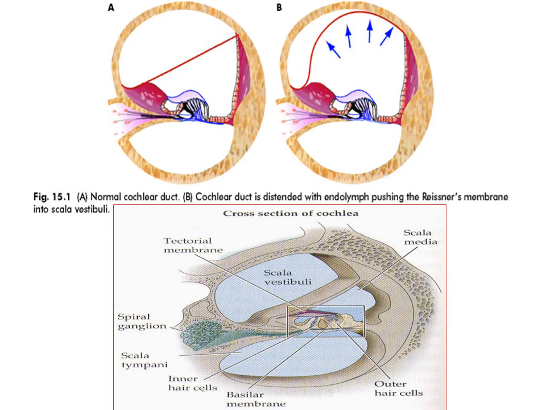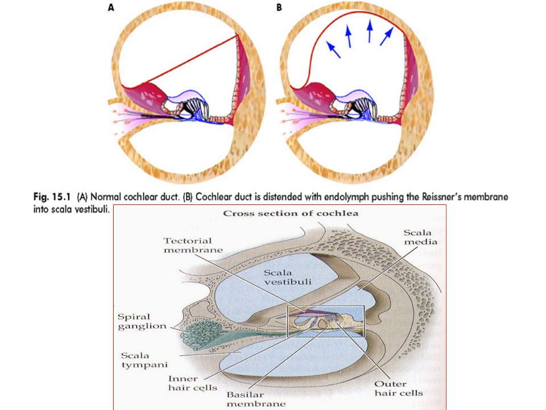So in the first picture A, you can see a normal cochlea, cross section of the cochlea. You can see above the scala vestibuli, in the middle the scala media, and below the scala tympani. The red line running is the Reissner's membrane. If you come to the second picture, it's very clear that the Reissner's membrane is bulged out. So, Meniere's disease is also known as endolymphatic hydrops. Hydrops means the swelling.